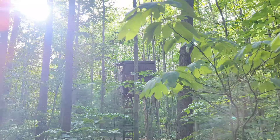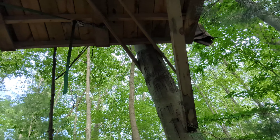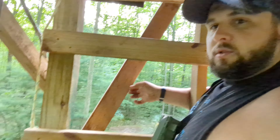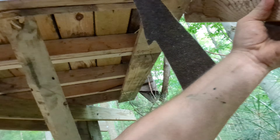First impressions — some of the tar paper I use to protect the wood is coming down on the back side. Let's climb up and see what we're working with. The bottom looks all right, looks like it got a little wet but that's normal. Climbing the ladder now — this is broken, and that's broken, and that's broken. I have three of my angled boards broken.